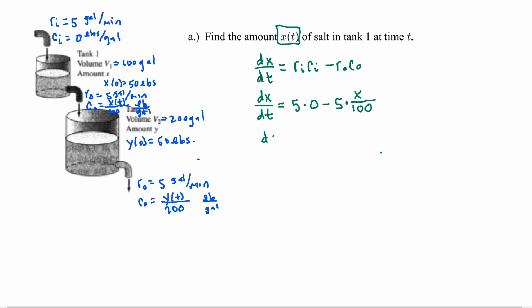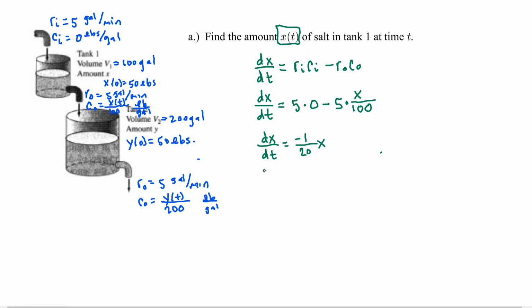Notice what we're dealing with when we simplify. We completely lose that first term, and we can reduce this to negative 1 over 20 times x. So observing that x is the dependent variable and t is the independent variable, we can solve this by separation of variables, right? We can't solve it by direct integration because I don't have a function of the independent variable on this side, but I can separate variables.